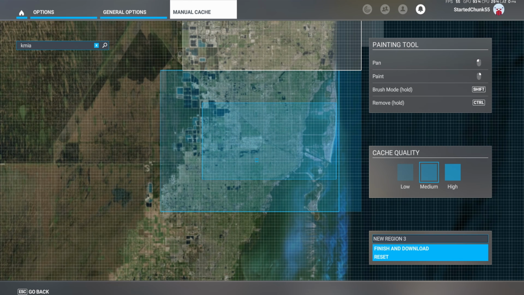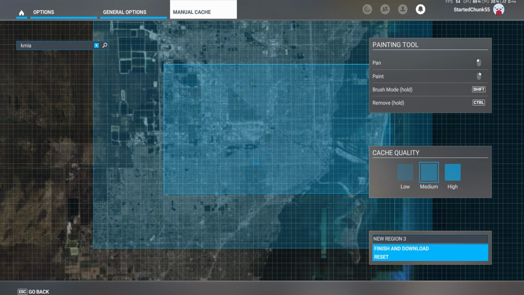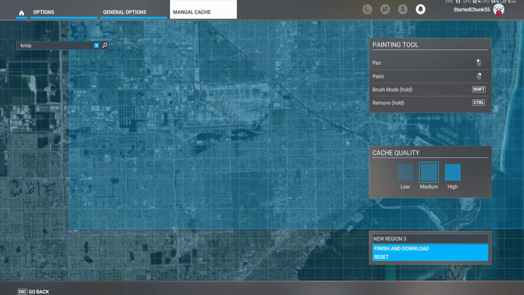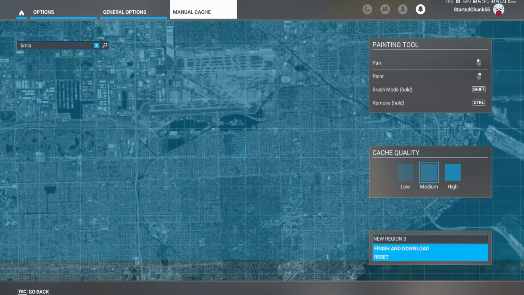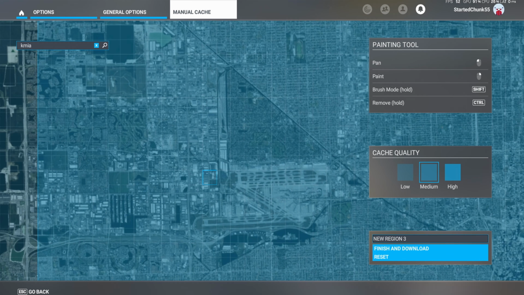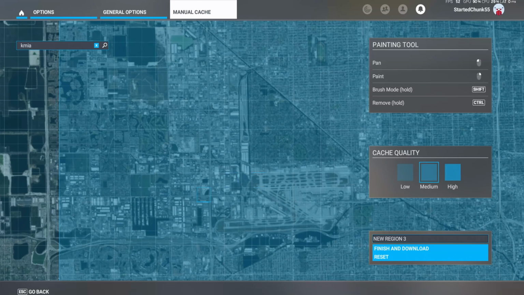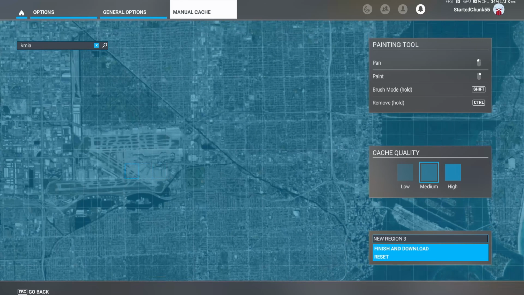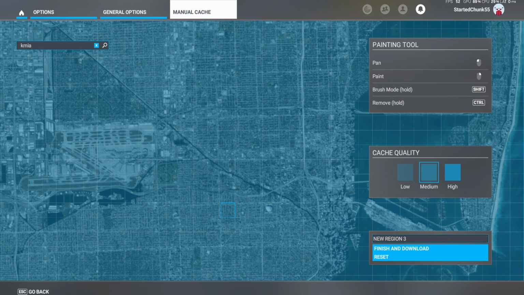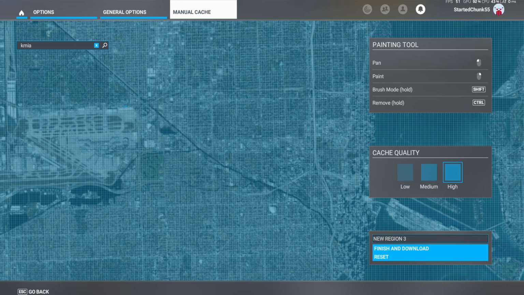Okay, cool. Now scroll in a little more, and high should be coming up on us. Bam, there's high. Sweet. We really want the area around the airport to be high resolution. All of this stuff here, especially for your arrival, you want that to look nice. Right click it. That's it, folks. Just right click it, drag, and capture those areas. We're back to medium because we scrolled out a little bit. There we go. Now we're back to high because we scrolled back in closer.